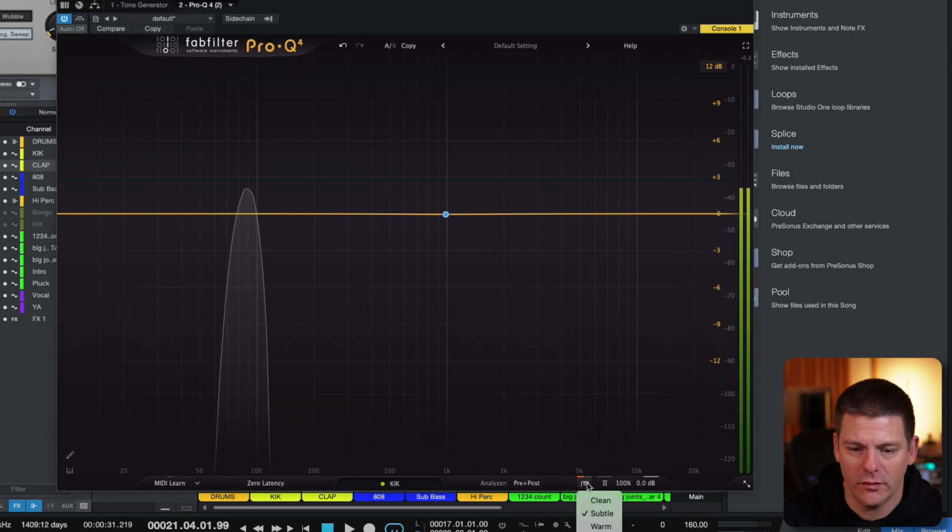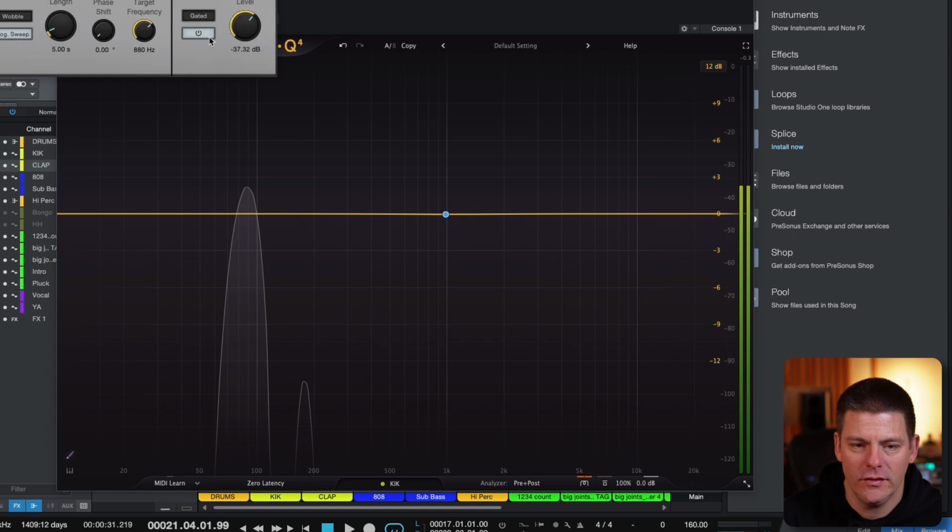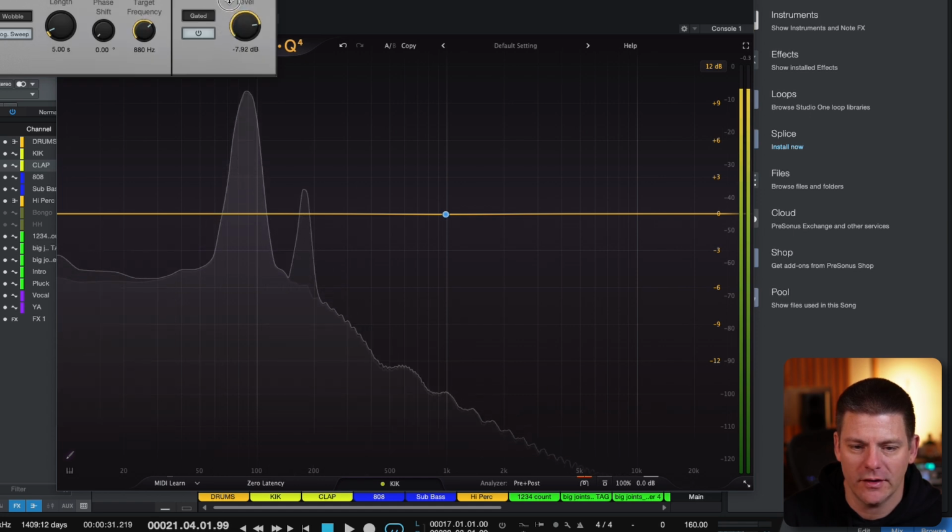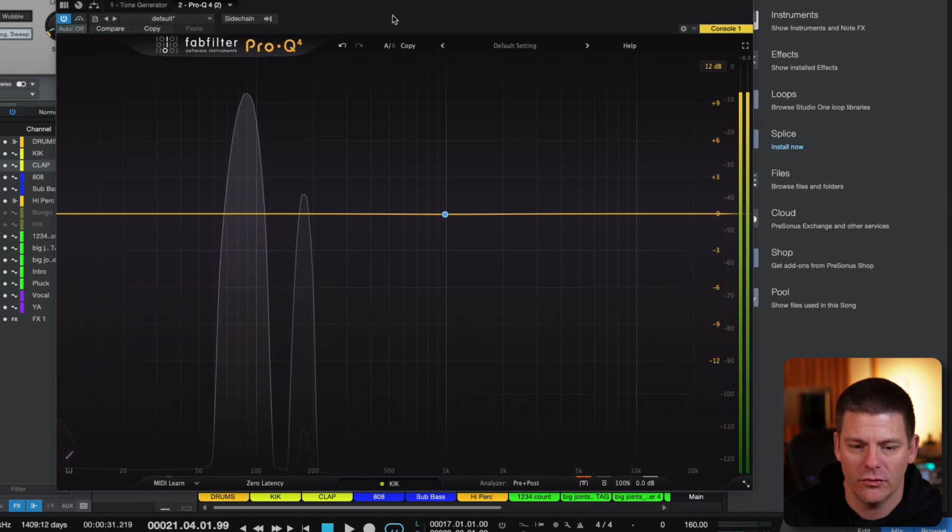And we don't see too much going on. But then when you hit warm, you see some of the harmonics starting to pop up. And earlier when I was testing this, I felt like I noticed it more. Let me gain this up a bit more, but it's not too much. But yeah, you notice the harmonics there.